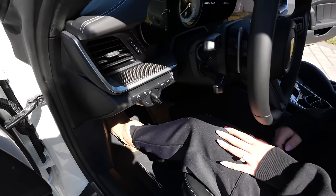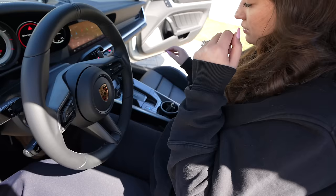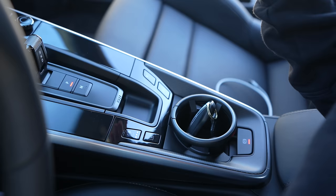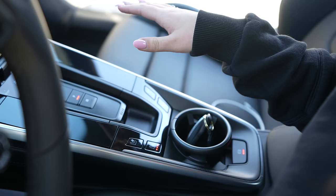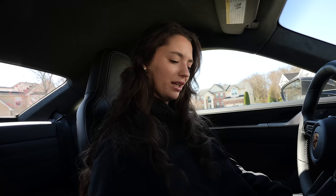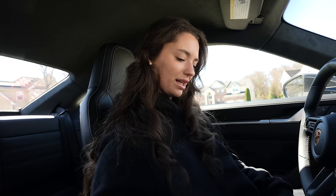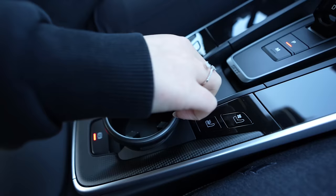There's no push-to-start — basically this isn't an actual key but more of just a thing that you turn to start it. Julia's messing around with the different buttons — she just put on the seat option to cool the seats, and there's also heated seats right under that as well. The fan gets pretty loud with the cooling seats — you hear that? It's pretty loud. It works well though, it makes you feel the cooling even through a sweatshirt and sweatpants.